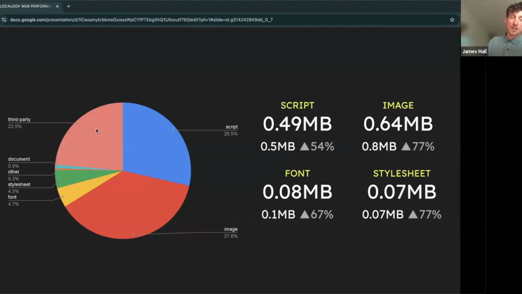And third parties, this is not an uncommon scenario. So I decided to focus in on these two things really, on third parties and on images, and see what we can do about it.